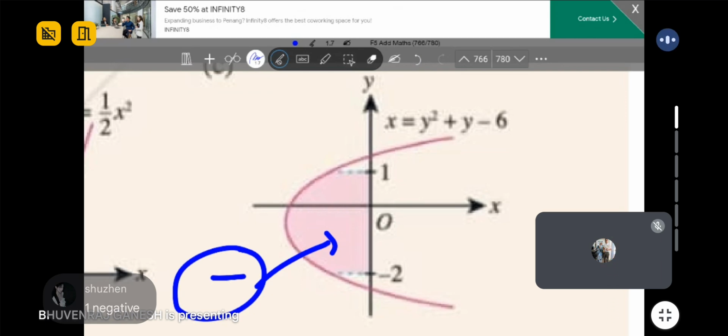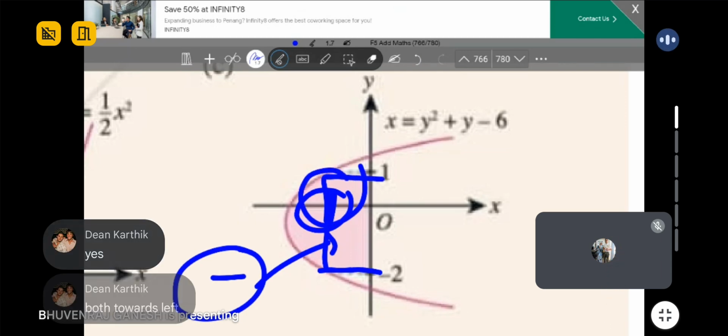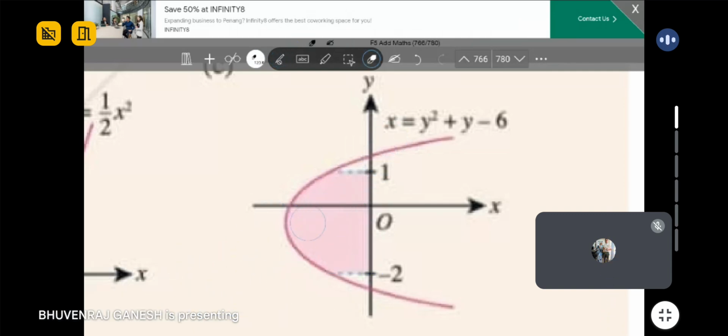Both also negative lah. See carefully guys. And then this one is negative. Understand? Can you see? It's negative value. Okay, this one also same. Negative value. Okay, we look at the Y limit, then check what is your X answer. So that's why both answer is negative. So dua-dua jawapan negative. Understand?